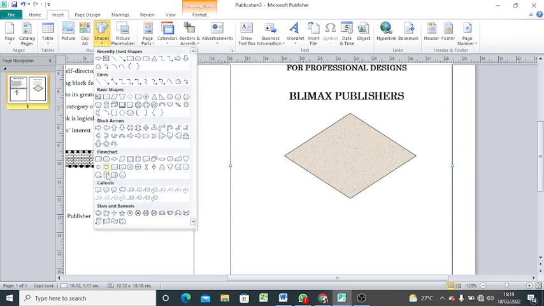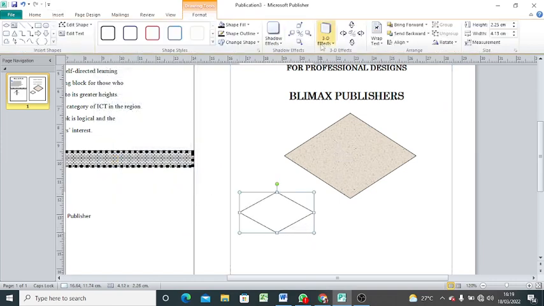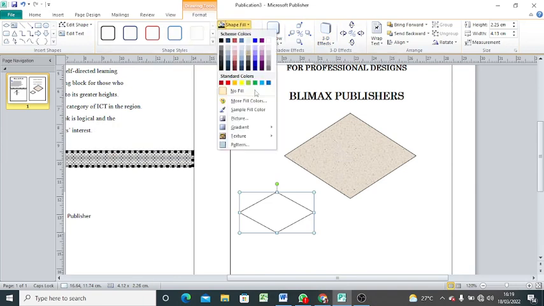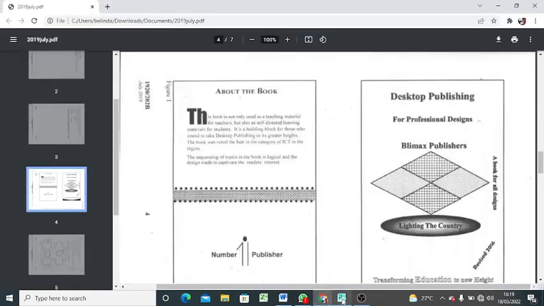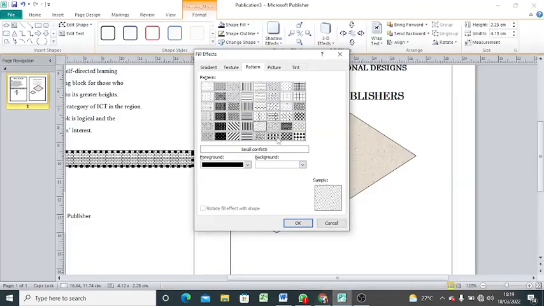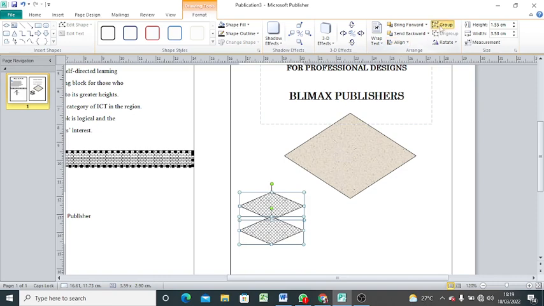Insert shapes, go to flowchart, take the kite, therefore you can draw a smaller one, and then go to shape outline, go to pattern, you can give it some pattern, the pattern the examiner has used. Therefore after doing this, you can copy paste these two, and then hold shift and group them together.